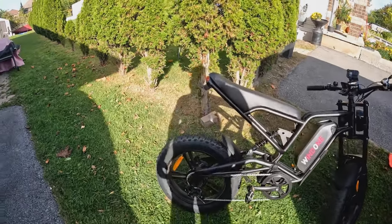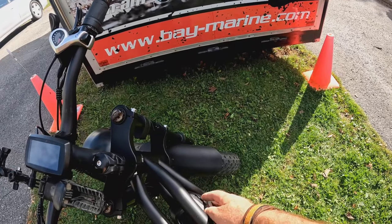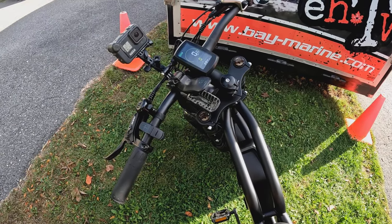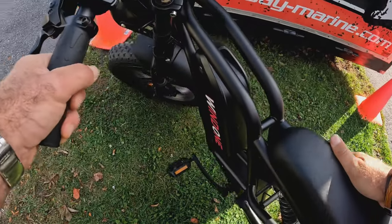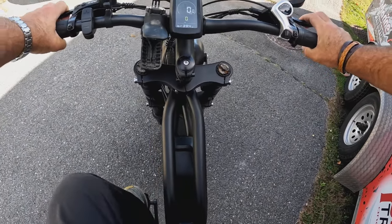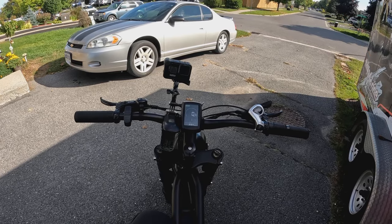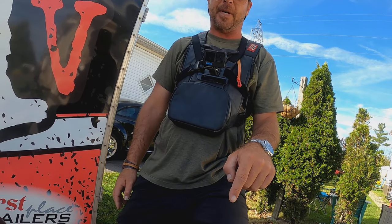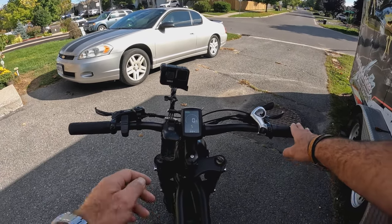Let's go do a waterfront tour and see if we can cover the whole waterfront boardwalk through Kingston, loop around and catch the KP Trail back to the house. This bike — you actually have to turn your battery on, then your power button is right here. We kick that on, the screen comes on. We've got 39 kilometers on it, so we'll start at 40. We noticed this bike always starts in neutral, so you have to come up to one. Levels really don't mean anything unless you're going to pedal, so just crank it up to five. Let's hit it.